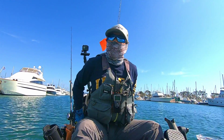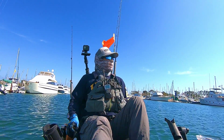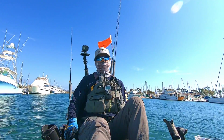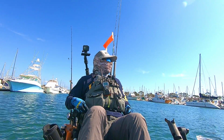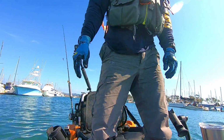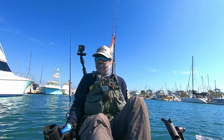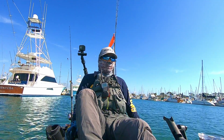I'll have to do a lot of standing. From what I notice, fly fishing, yeah, you need to stand up to cast those bad boys because you strip out a lot of line and you need a lot of room to cast accurately, and that would be very difficult to do if you're sitting down. I really should start practicing standing up in this thing. Let's see. Yep, stable as ever. Yeah, super calm inside the harbor here. Maybe I'll practice on spotted bay bass next weekend. Man, casting a fly inside these slips, that's gotta be a challenge.